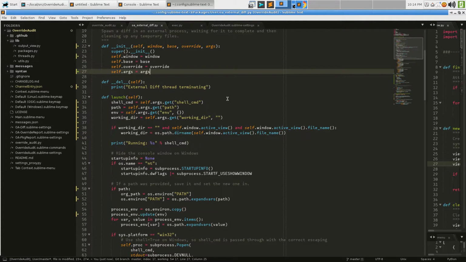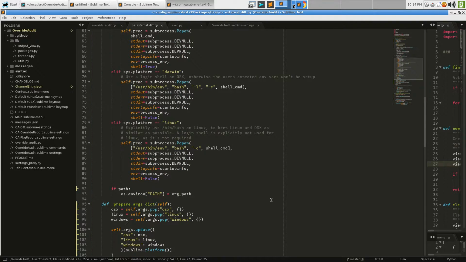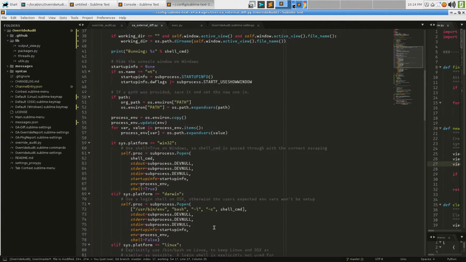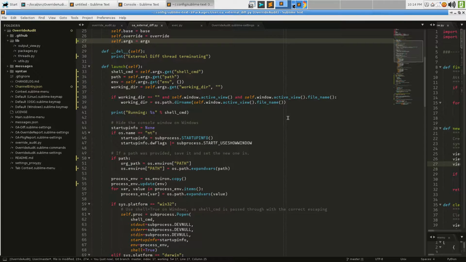When we actually launch the thing, we get the appropriate arguments out of the dictionaries and set them up. Now, we could actually make this be part of the code down here in prepare args dict so that it did this stuff and then set all of these args up so that these were just here. It gets a shell command.